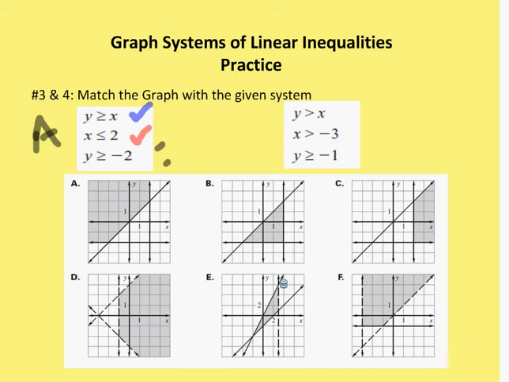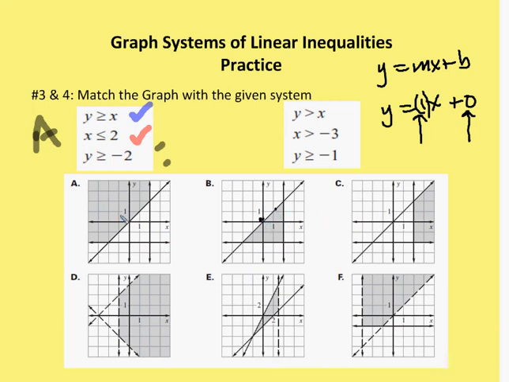E is not y is equal to x because the slope is not 1. In this case, you can see y is equal to x. The slope is going to be 1 plus 0. The intercept is going to be at 0. So remember our y is equal to mx plus b form. If I have y is equal to x, then the slope is going to be 1 because we assume 1 if there's no coefficient there, plus 0. We don't state the 0 for b. We just know it's 0 if it's not there. So we know that we're going to have a slope of 1 and a y-intercept of 0, 0. So it's going to go through our origin.